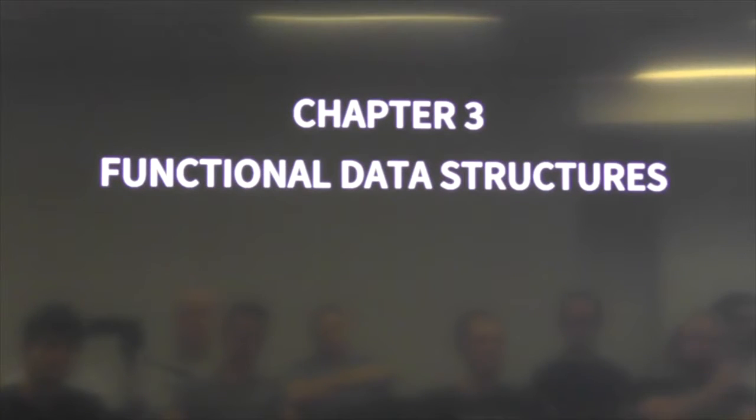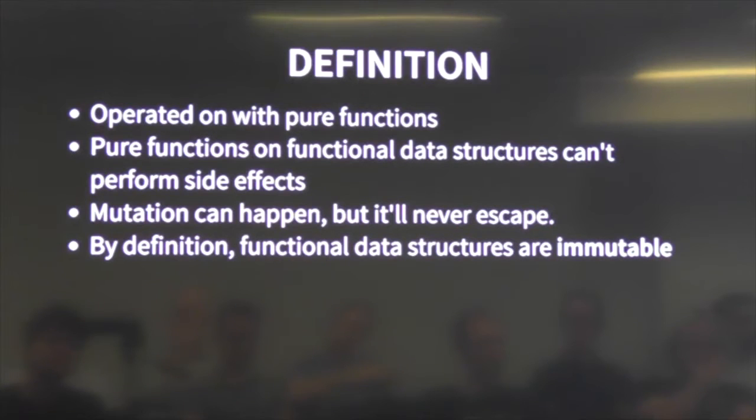So after the recap, we'll just go on to our data structures. Starting with the definition, of course. Functional data structures are operated on by pure functions. Pure functions, when used in data structures, can perform side effects, but the benefit of them being a functional data structure is that the side effects can't escape from that function. So if you have something which may do in-place sorting of an array, if you pass in an immutable list, it can do in-place mutations, but what you get out of that is an immutable list at the end. So you don't have to worry about suddenly getting changing data or anything weird happening with the data that comes out the other side.